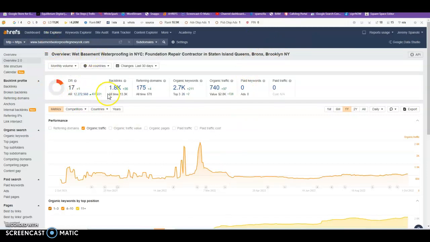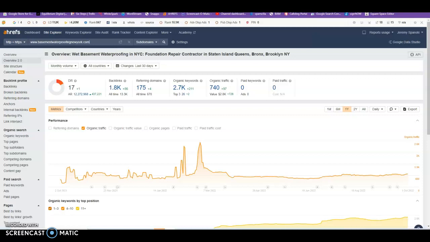Your competitor here has 1.8 thousand with a 17 DR. So similar to you, they are probably using backlinks that just don't have strong URLs already, because the DR is strongly what Google bases their organic ranking off of. So by simply getting more backlinks and better quality backlinks, you're going to jump them and be the #1 competitor in your area. Now the way a backlink works is pretty simple.